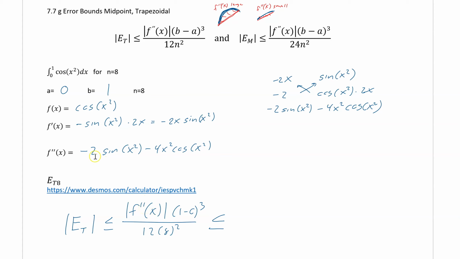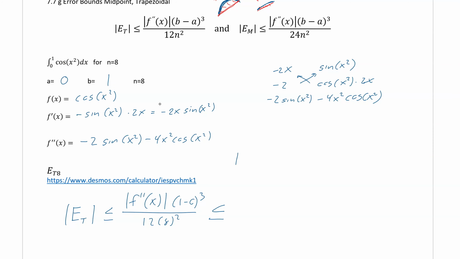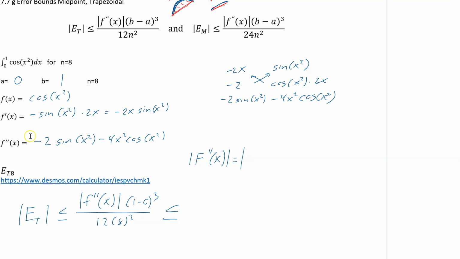We can just go back here and look at each of these individually. We're going from 0 to 1 for our x. So that means our absolute value of f double prime of x is equal to, and we can now just change it, we're going to put the absolute value on there. And I'm going to get rid of both negatives. If you're going to get rid of one, you've got to get rid of all of them. So 2 sine x squared plus 4x squared cosine of x squared. And then we just look at it. Well, inside we know sine's biggest number is 1. Cosine's biggest number is 1.